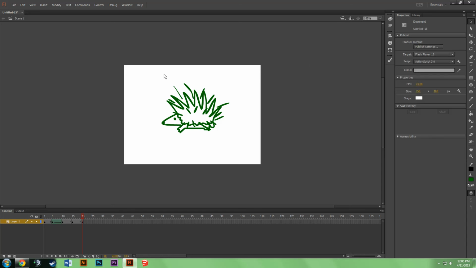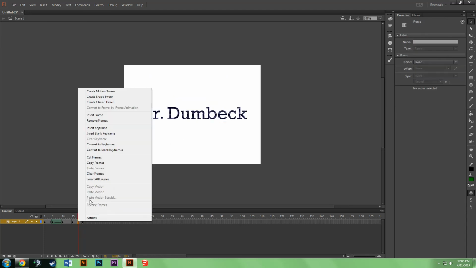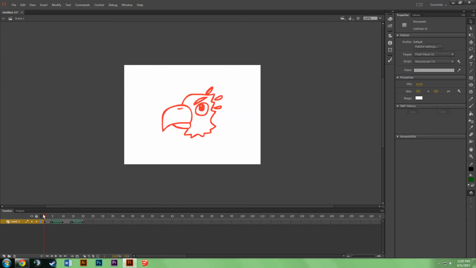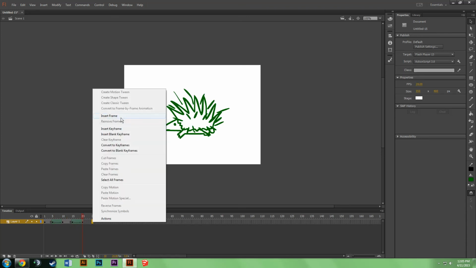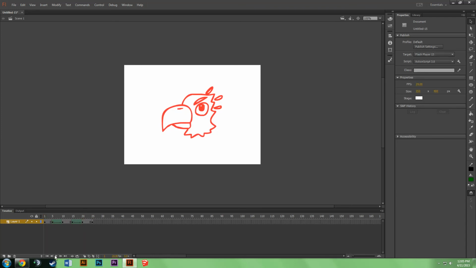I want to select the whole thing again. I am going to make sure he's nice and centered in the middle of my stage. He is a sprite, so I don't have to do any kind of conversions. I can just go back to the tween, create a shape tween, and we should be good. So you're just going to continue a pattern like this. 5 frames that are manipulated, 5 frames that are solid, 5 frames are manipulated, 5 frames that are solid. Okay. We're going to do this for about 140 frames.